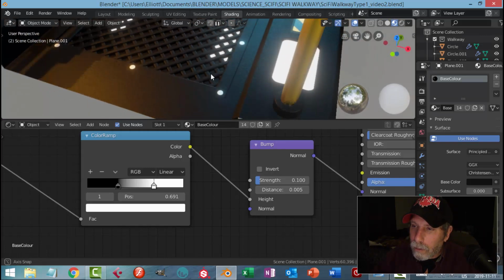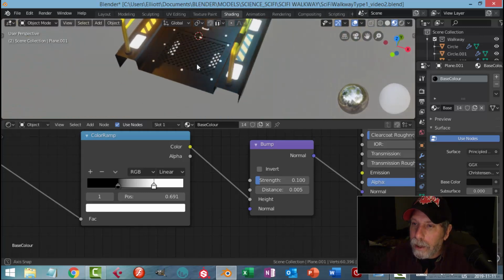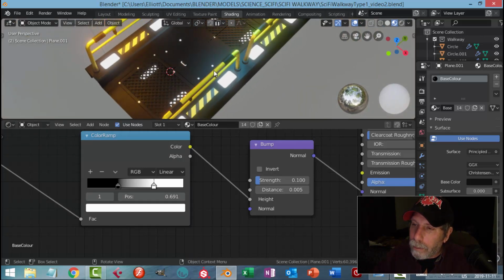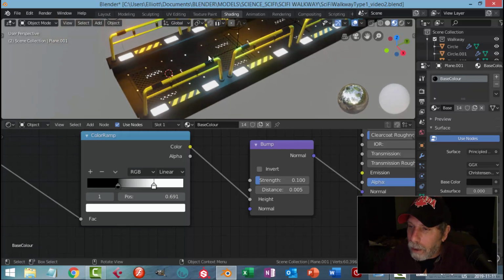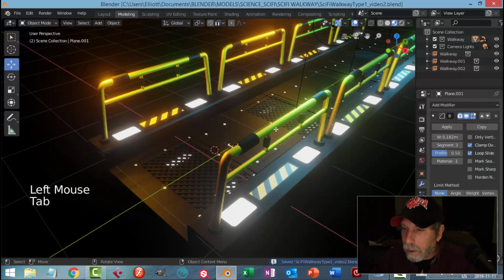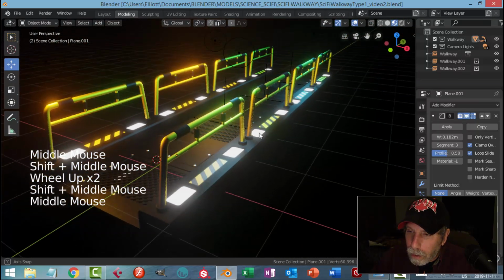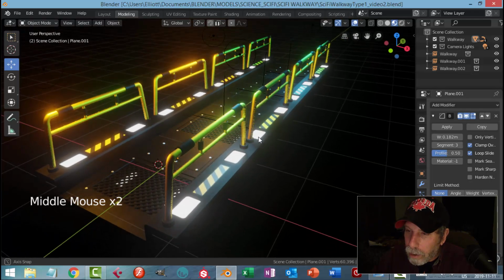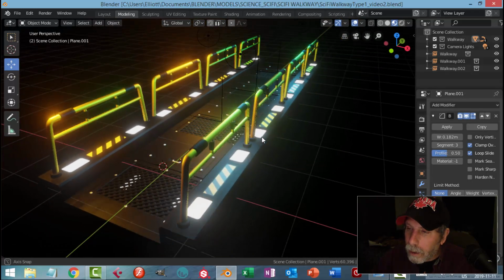It looks like a sort of hard plastic, which I like, and it's on the grating as well. And I'm not going to put it on the decals. I'm going to have them as smooth decals on top. So if we went with something like that, let's go back to modeling, and that just dulls the reflections a little bit too, so it looks more like a hard surface.